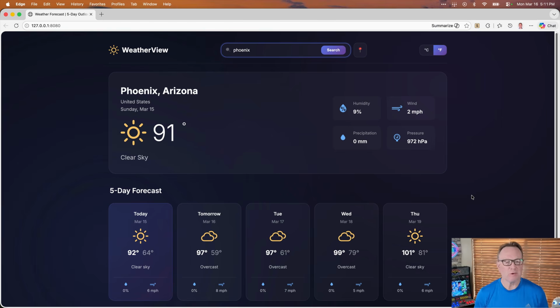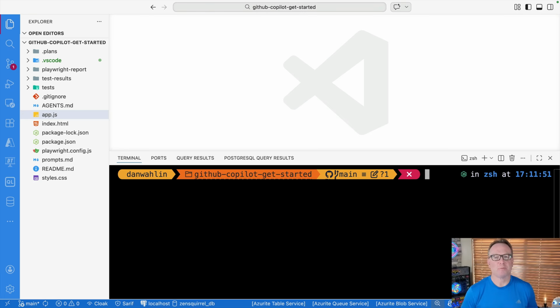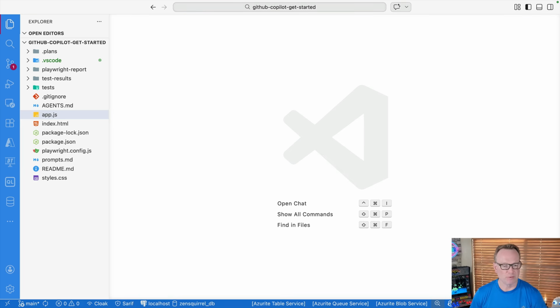Now, could I have written this one by hand? Yeah, I'll admit it would have taken me a little more time to get all the layout right. It did a pretty good job on that. You'll notice it has Celsius, Fahrenheit built in. It has the geolocation built in here, so, not a bad start. The challenge is that as we're building these type of apps, obviously the code grows and grows and grows as we add more features. Now, let me show you really quick before we go into the review part of this.